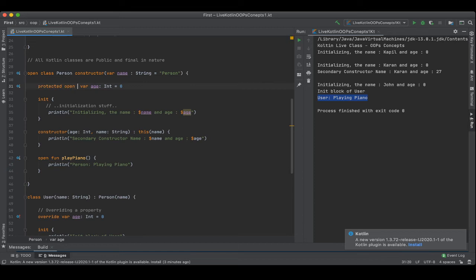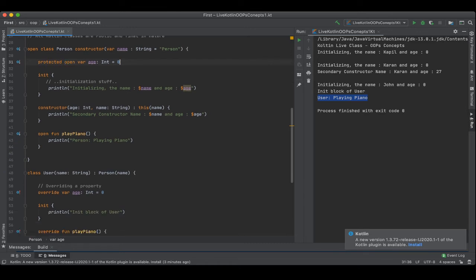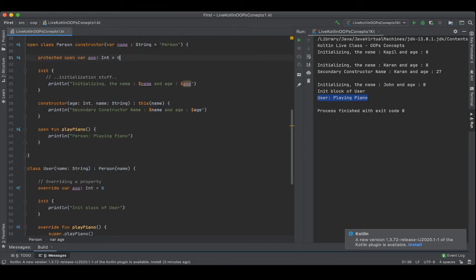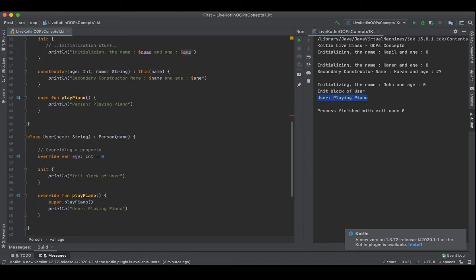Okay, so even Kotlin is suggesting that the visibility modifier comes first and then this open keyword. All right, cool. So if we have the video age as protected, we can definitely access it over here. Let's make this function protected, and still we can make a call to the function here, playPiano, but let's change it to private and see what happens.